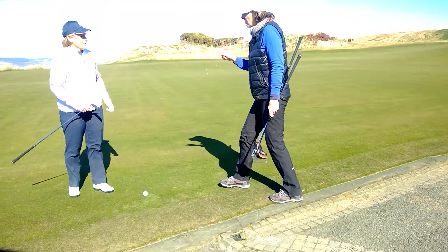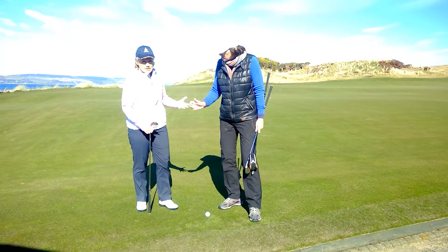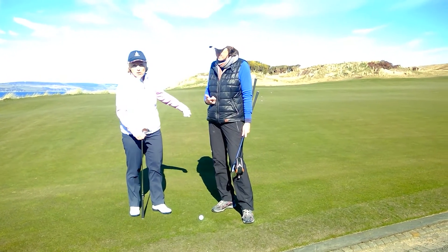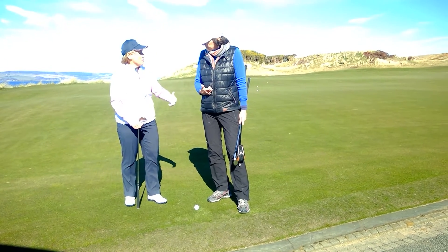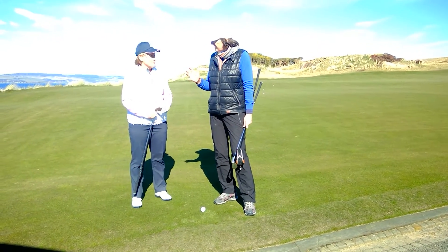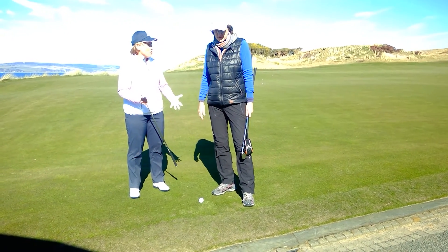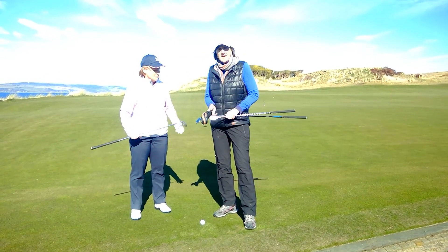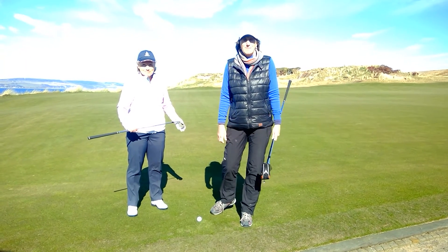So Gill, you start with the hybrid because there's no expectation of exactly lifting the ball? Exactly. The task is to roll the ball along the floor, and the hybrid club lets you discover that method. So your thinking is the same no matter the shot? It keeps it totally simple — one method that you can use with all the clubs. Well, I don't know about you guys, I'm off with the hybrid to sharpen up my short game.